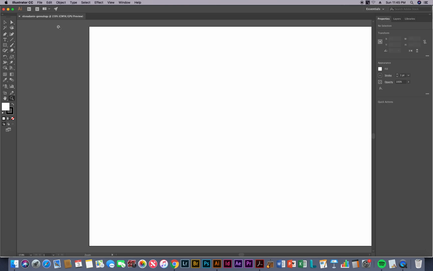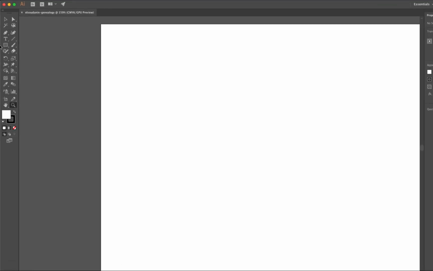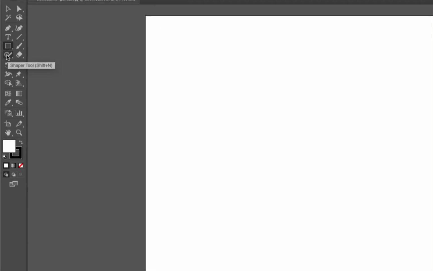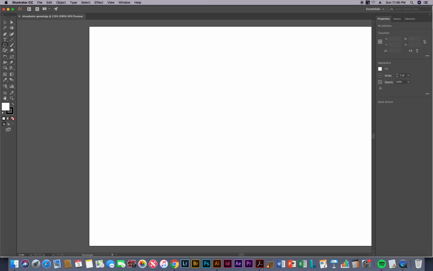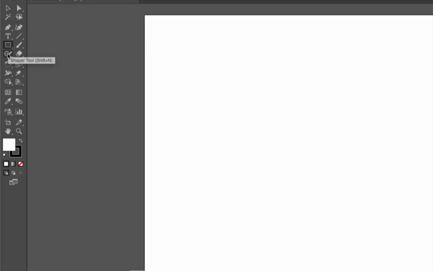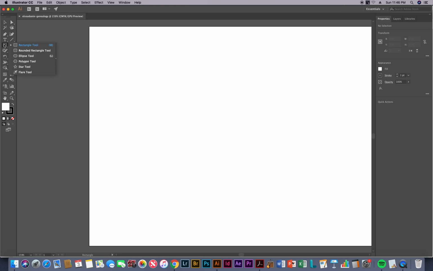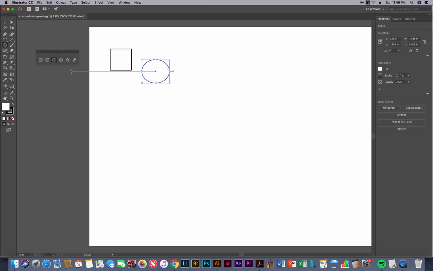Okay, so we're going to be using the shape tools again, and you could also experiment with the shaper tool this time around if you'd like. The difference between the shape tools and the shaper tool: the shaper tool, you freeform draw. Whereas with the shape tools, you click and drag down. You choose a shape, click and drag down in a diagonal. With the shaper tool, which is right underneath, you kind of freeform draw.